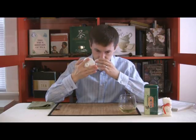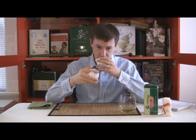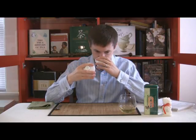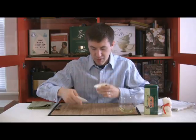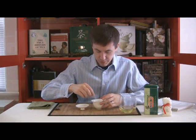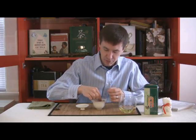With a lot of green teas, you are getting that beany type roasted smell, and that's from the roasting or firing process, because there's heat put to this to stop the oxidation process. There's heat put to this to dry the leaves out, because if you've got too much moisture in leaves, they just won't preserve. So you do have that beany note still present. Slight lima bean, mostly a green bean smell.